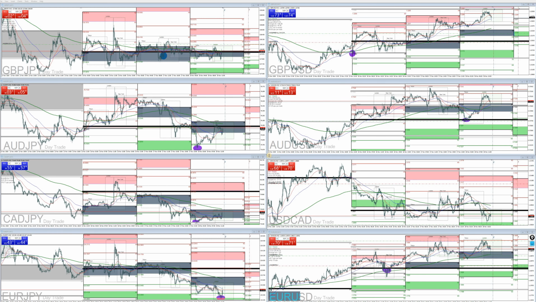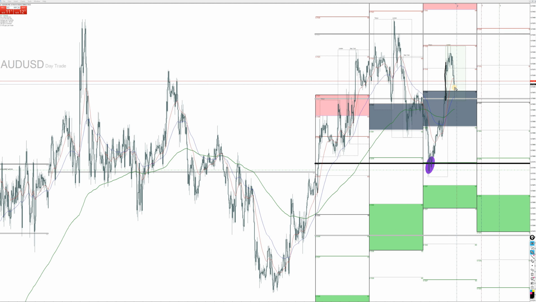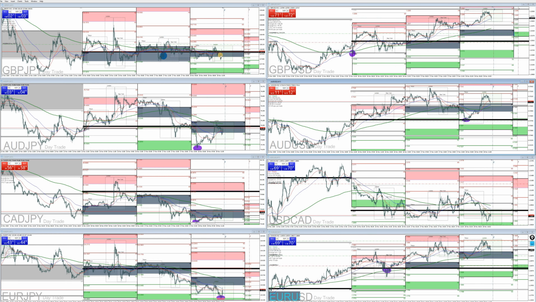Okay, so looking a little bit closer here at the Australian US dollar, let me go ahead and expand the chart. Looks like this is my London session. Right here is my London session. That's where we did get the break above. So I will be taking a buy on the top of the central pivot, given that we come right back down here one more time. And I do see the pound yen trying to break it back above central pivot again. In that case, this would be the setup. So we're on standby right now with those two.